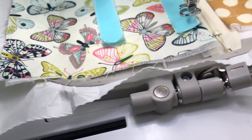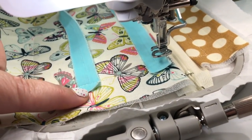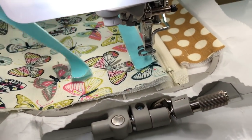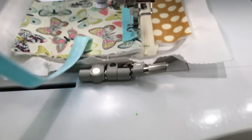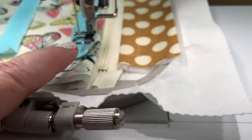Okay guys, this is what it looks like. It went ahead and stitched it down. You can see it's down. It's the stitches there. And then here's your excess right here. So you want to keep that over there. Now we're going to do the next one on this side right here.